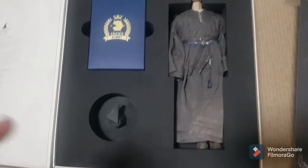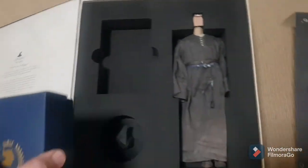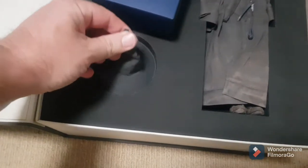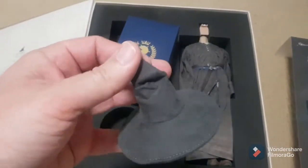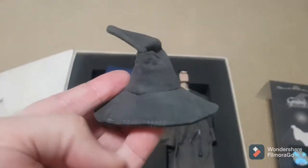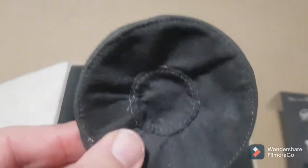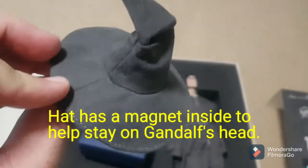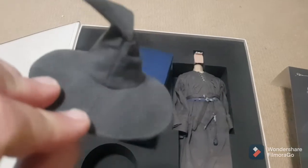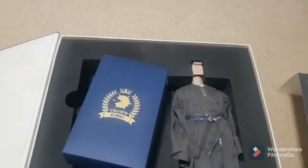So no head. I believe the head will be in here. So that just comes out nice and easy. And here's the hat. Nice little slot. Nice fabric hat, and lots of little stitching on the inside, and a little bit on top as well. So I'll pop that.